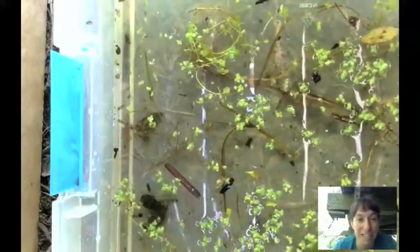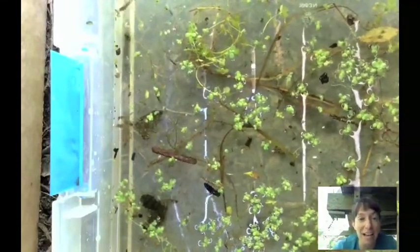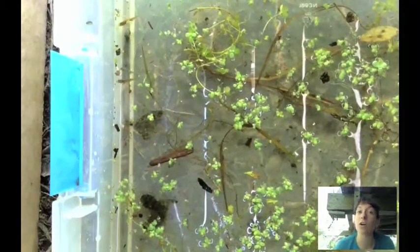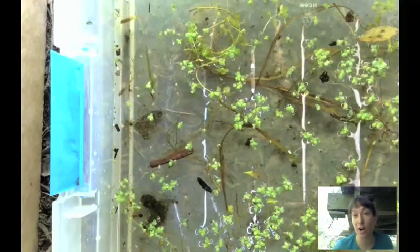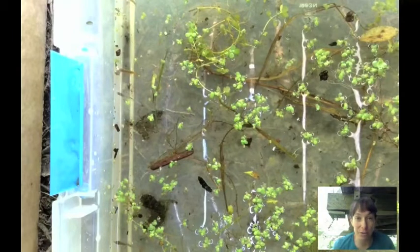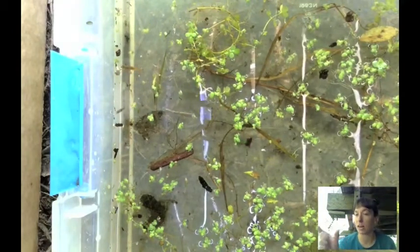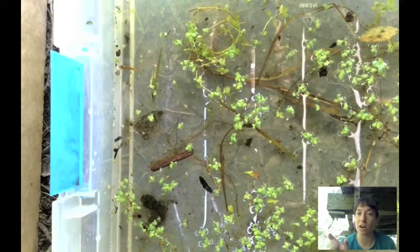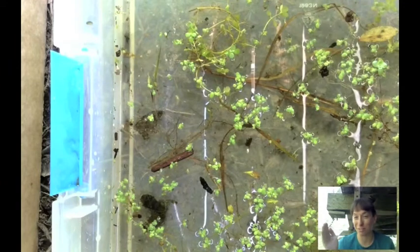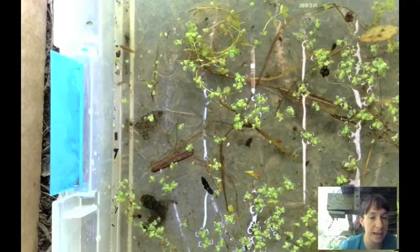I've turned the bucket around because most of the little fish are hanging out on this side. You can see them right at the edge — there are about three or four of them. Those little fish are a kind that lives in our pond and they are not an invertebrate, they are a vertebrate. Fish have a backbone, a spine. These are little fish that don't ever get much bigger than this when they're full grown — they always stay pretty tiny and small.